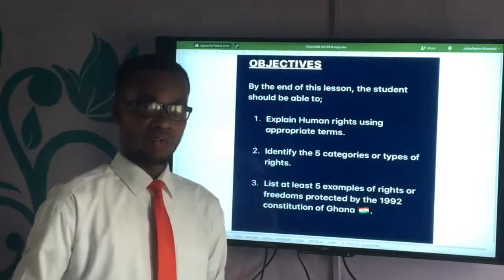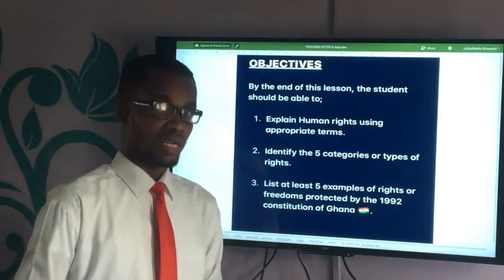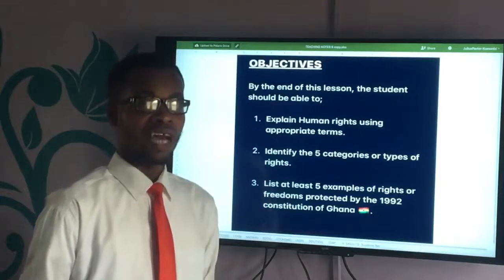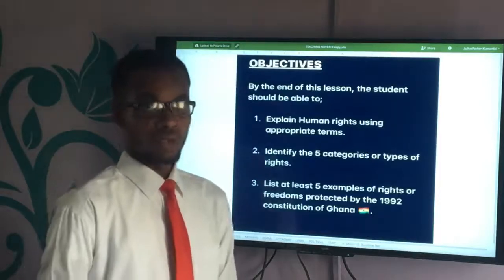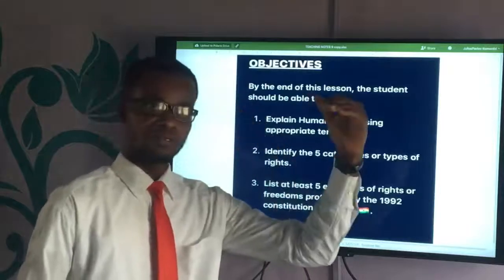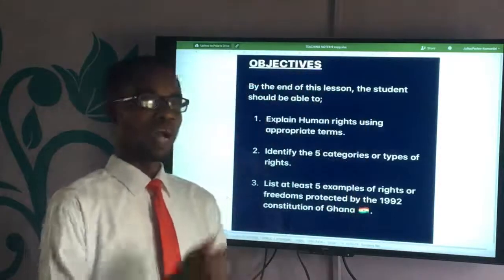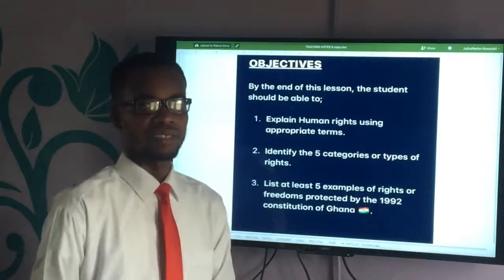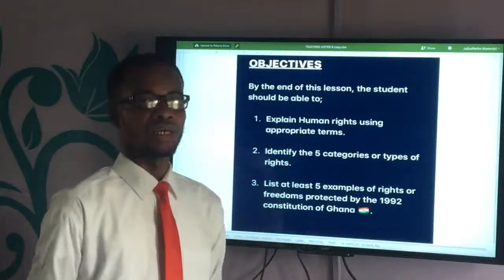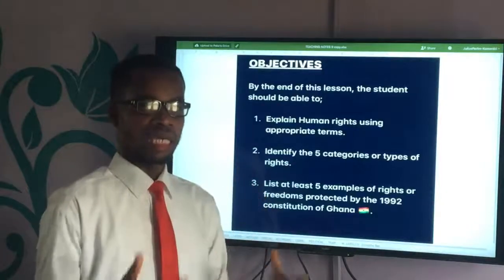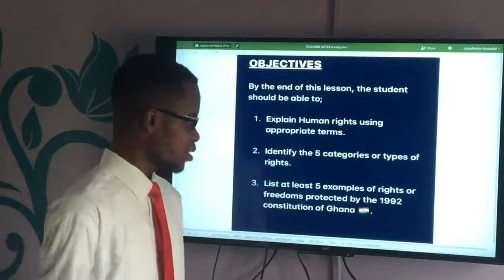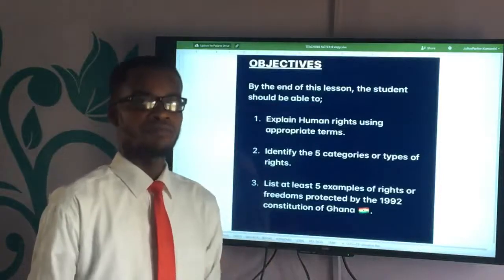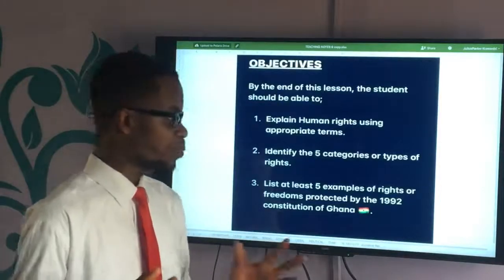And why is that so important? You realize that it's the longest chapter. You can tell that it's the longest chapter because it has 21 articles. So chapter 5, from article 12 to 33, has everything that talks about our fundamental human rights. That tells you that it's very crucial and the nation has at heart the protection of the human rights of the people or the citizens.